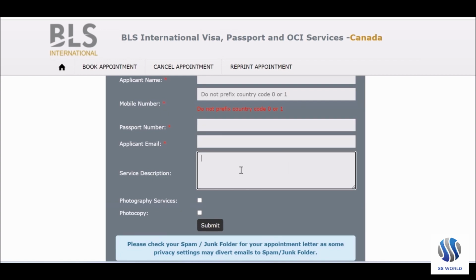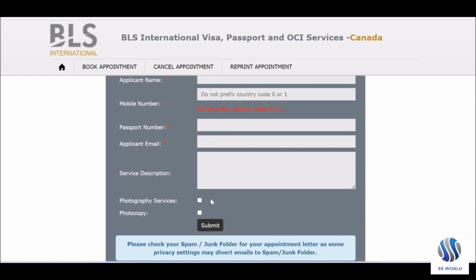So next is photography services. In order to renew your passport, they will be asking you to provide 2 passport size photos of yours. While going for the interview, this is a compulsory one. So you just have a photocopy along with you. Suppose if you don't have the photography, they are also giving you an option of taking the photos there itself. So you can also use that option, right.